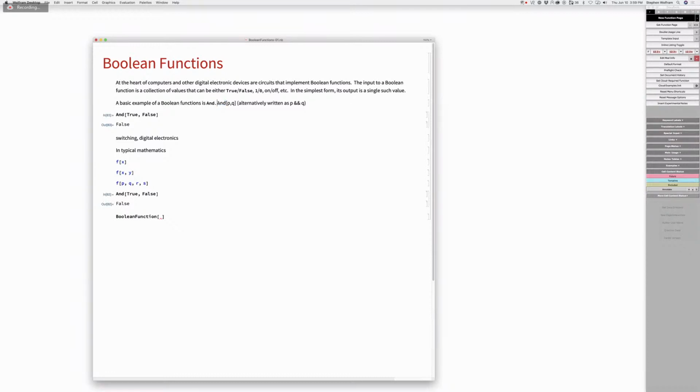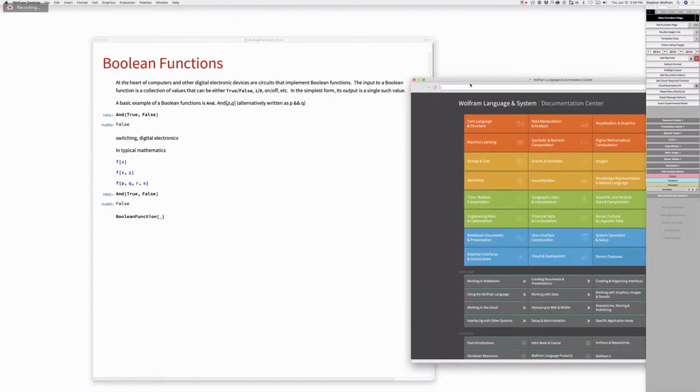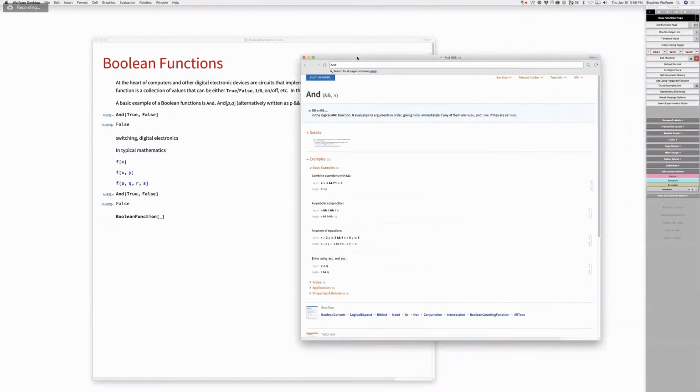What we're doing is, this is not a piece of raw native code, because P and Q are sort of dummy variables. So we really want these to be italic, just like if I look up the actual, and this probably should be a link here. And again, that should be something that's easy to get to. But let me just show you what I mean here. If I go to the page about And, let me go to a different page, which isn't quite so, well, this is okay.